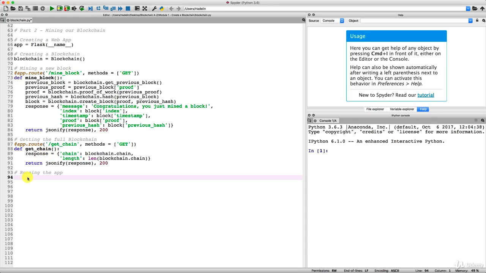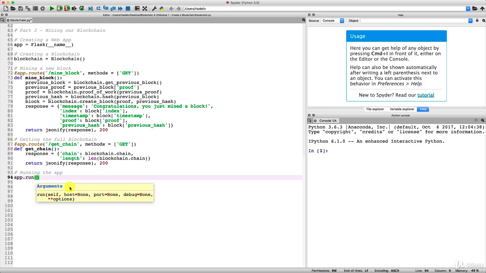Now we just need to write a single line of code to run this app. To do this, we take our app object, which I remind is an instance of the Flask class, and from this app object, we're going to call the run method, into which we have to input two arguments, the host and the port.